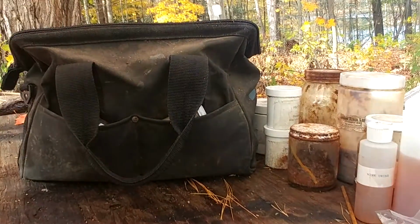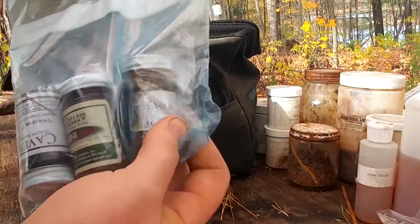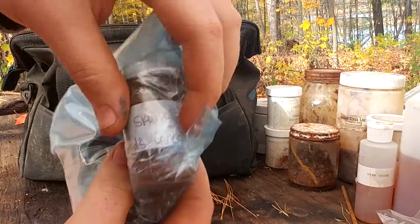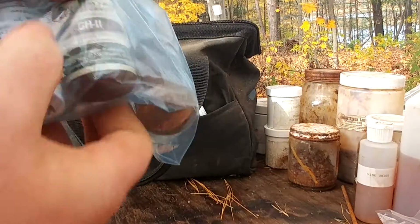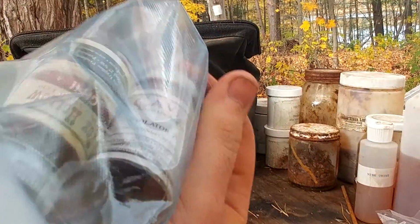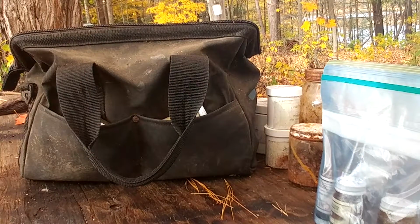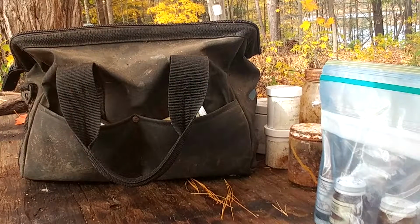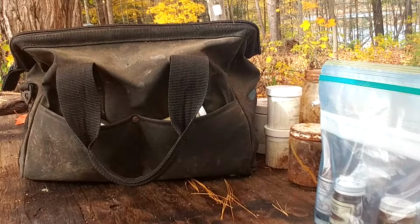And then we move on to these. These are my skunk baits. Let's see if you can read that. That's Skunk Jewels. That's another one of Robert Hodshire's. This is GH2, and we have Violator 7. Those all stay in that bag just for scent control, but I will say I'm trying the Violator 7 and the GH2 out brand new this year right off the bat.